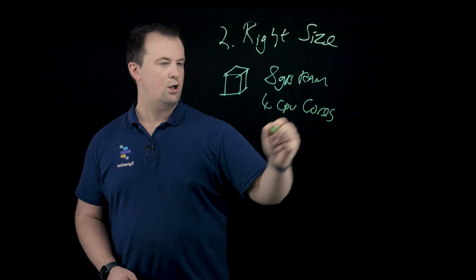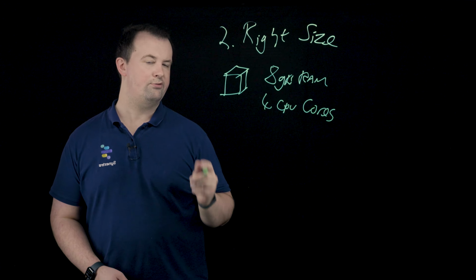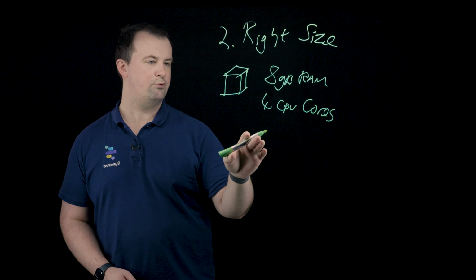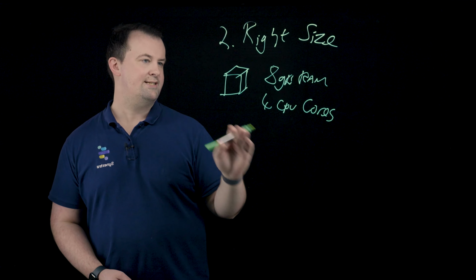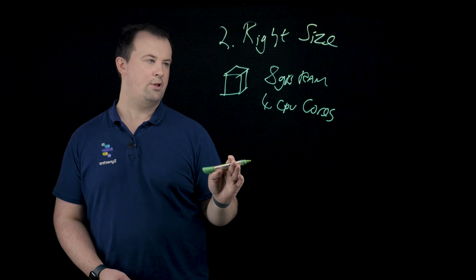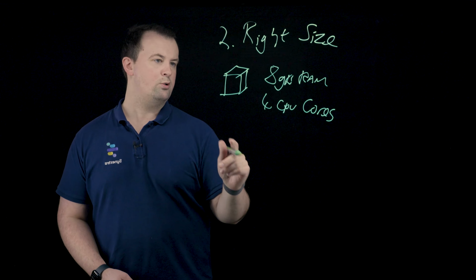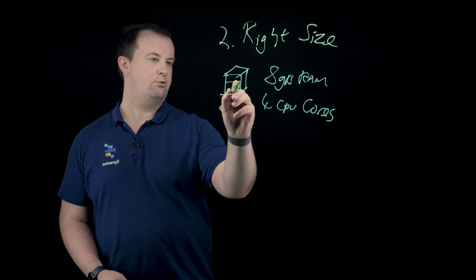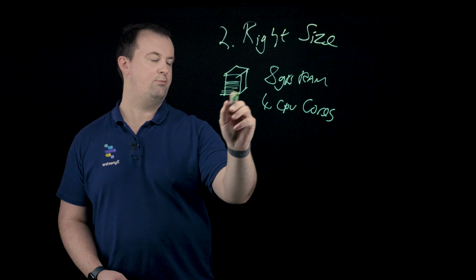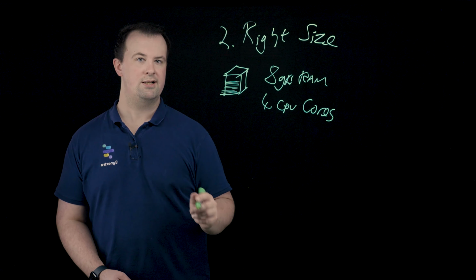Now, more often than not, if that was based on a lift and shift, just because you had a machine that had 8 gig of RAM, 4 CPU cores, chances are you're probably not using that. And what you want to look to do there is, if, for example, this machine was only being utilized at this capacity, look at a smaller instance and get it the right size.